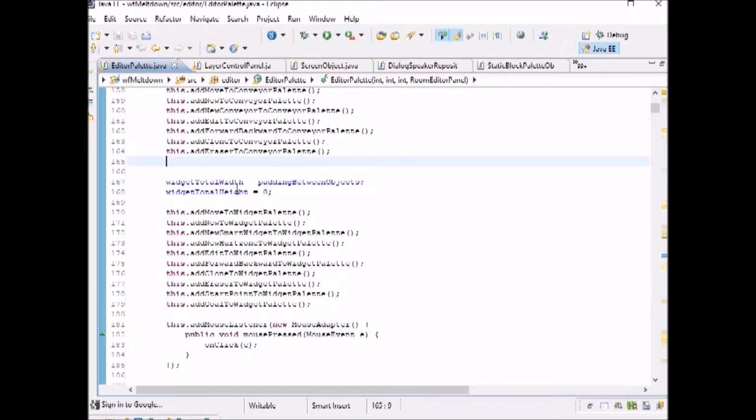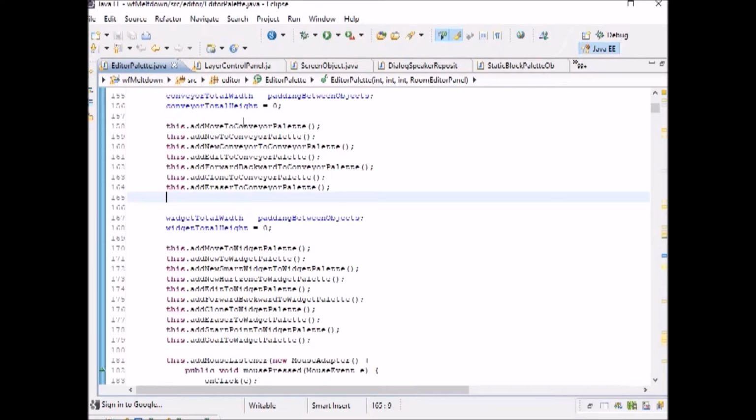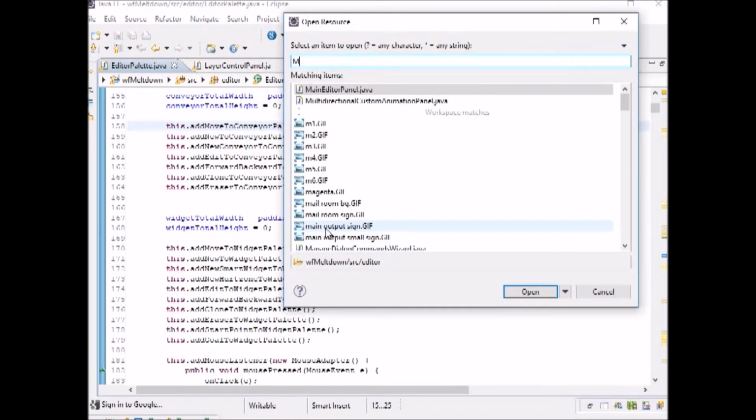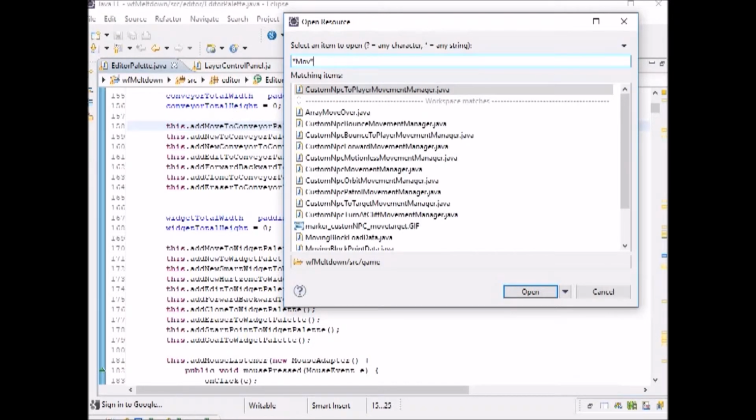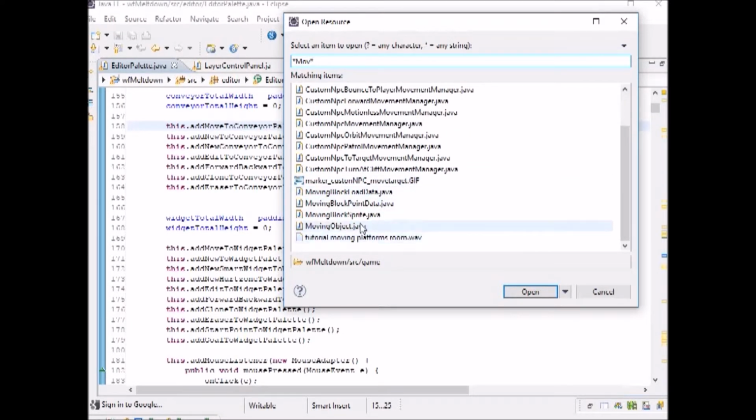I believe that when you create a screen object in here, then the screen object can be an instance of any one of different classes, and I think one of the classes that I've got is moving object. So let's see, moving block sprite. If it says sprite in it, then generally that class is part of my game engine. If it says screen object or palette object, then that's part of the editor. Okay, movement, moving block sprite, moving object.